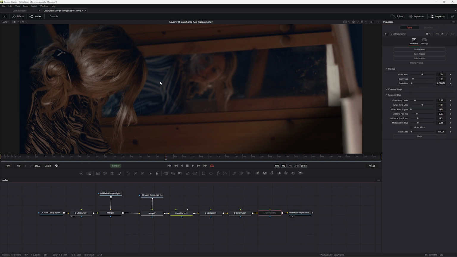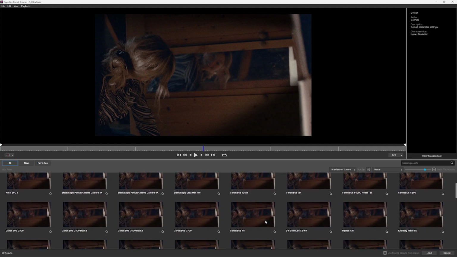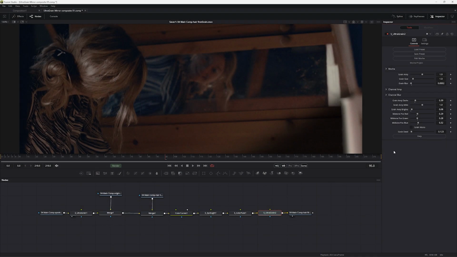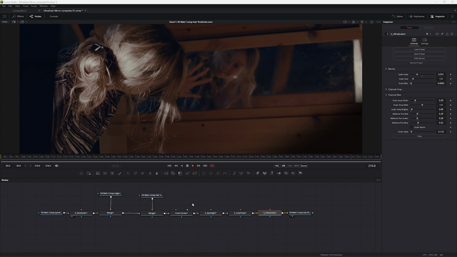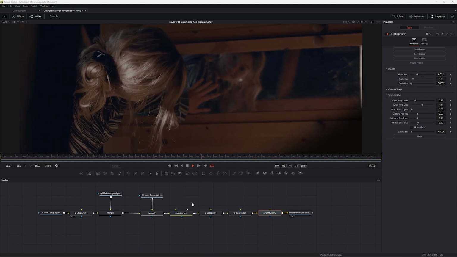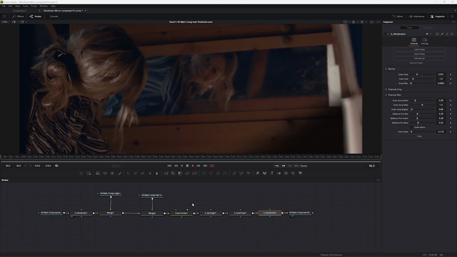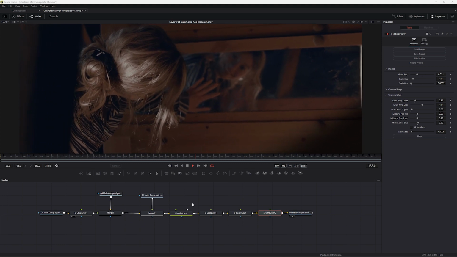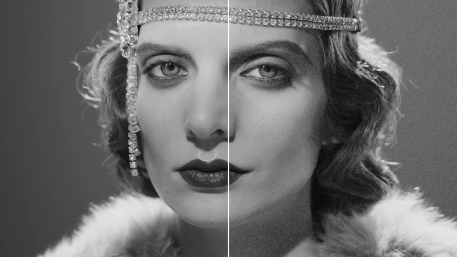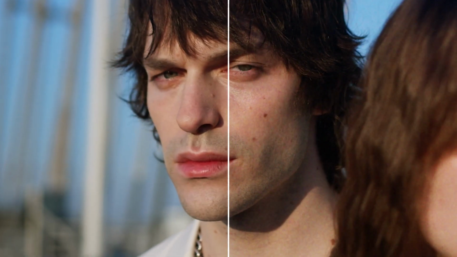So now we've used UltraGrain to match grain between different elements. There's still nothing to stop us from using UltraGrain again across the entire image, finding a grain we like, and then using that just to tie everything together. And that's UltraGrain in a nutshell. A large library of preset grains to choose from, which you can then fully customize, fast to render, and extremely flexible with parameters that let you fine-tune the grain exactly how you want it.